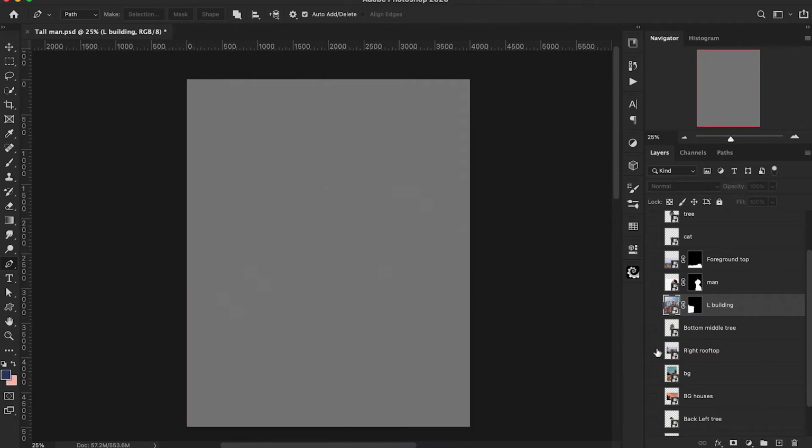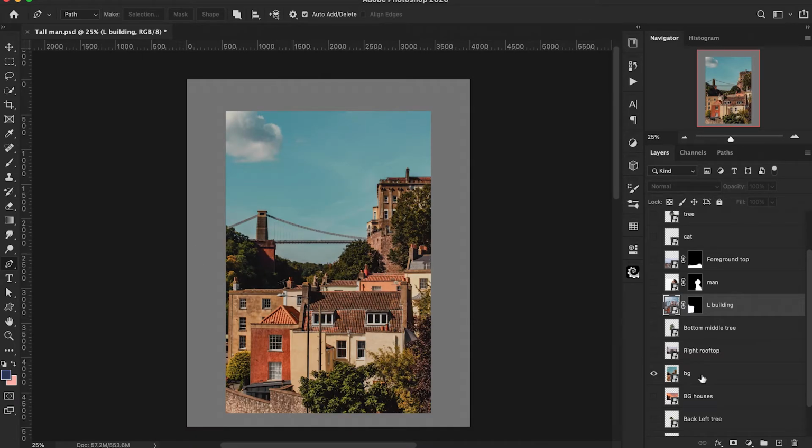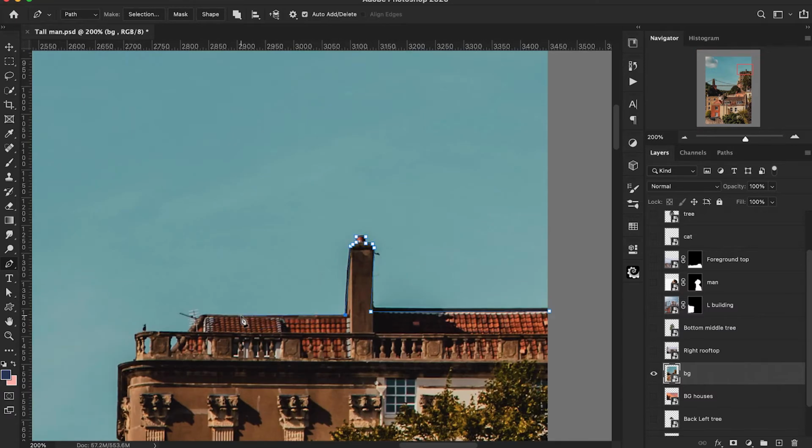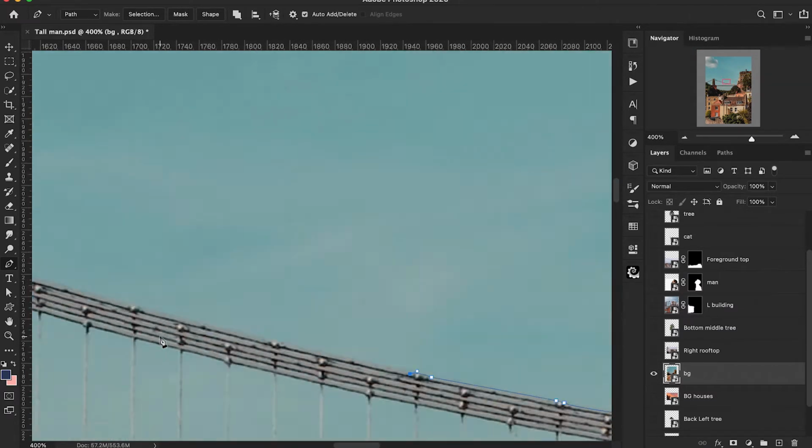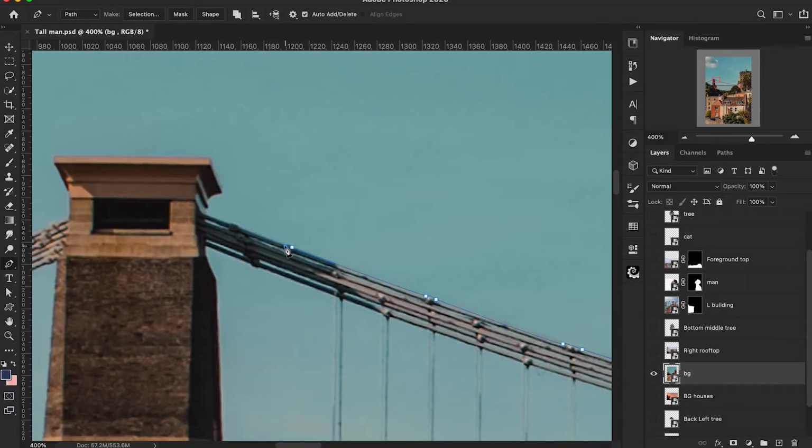Let's add in our next photo. So let's turn these off real quick, and this is going to be more of our landscape here. And for right now, I just want to create a selection of the bottom part here because what we're going to do is just replace the sky. So once we've created a selection of this, add the layer mask.